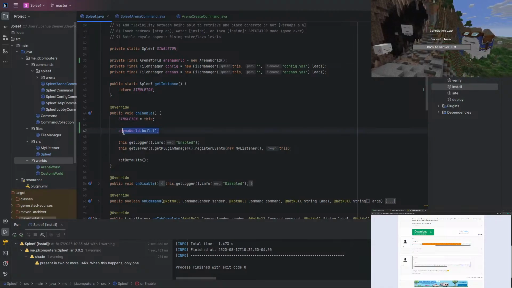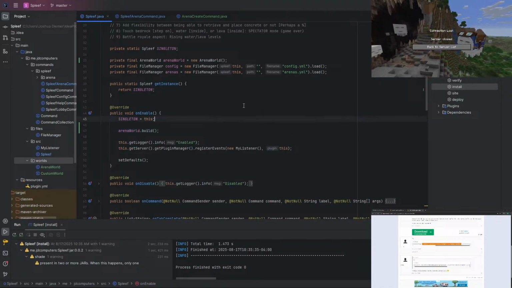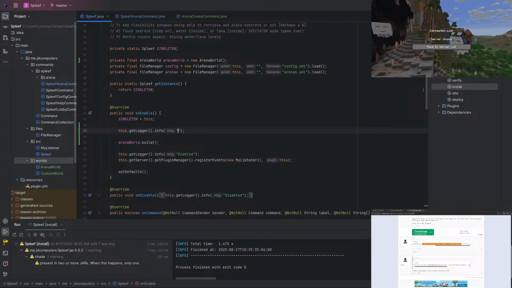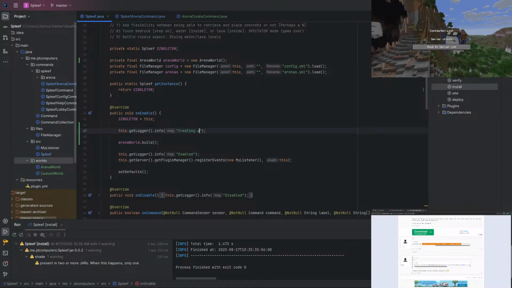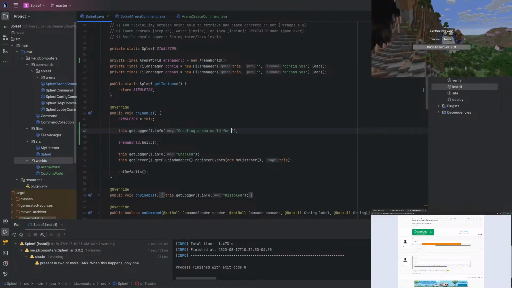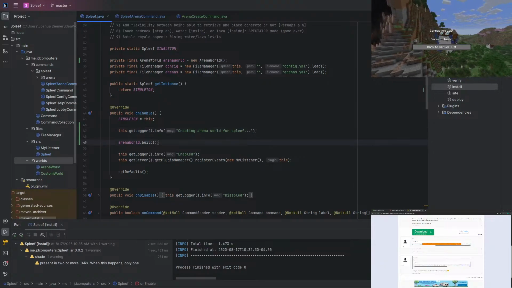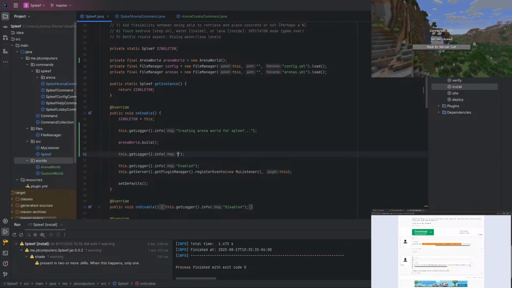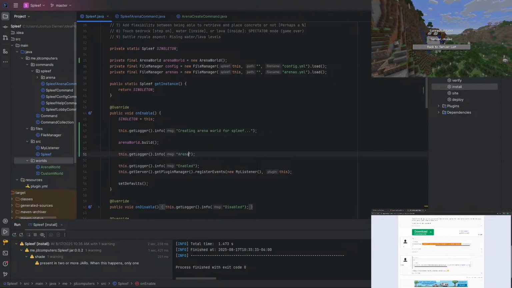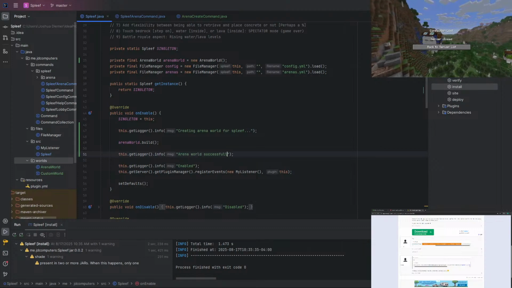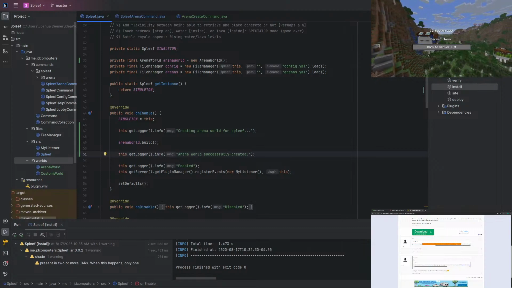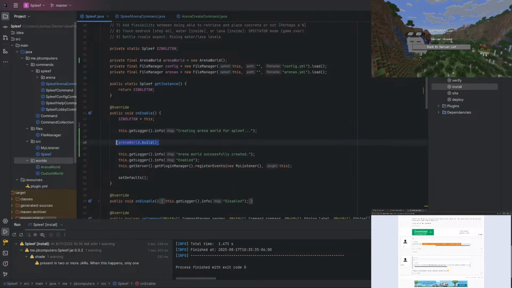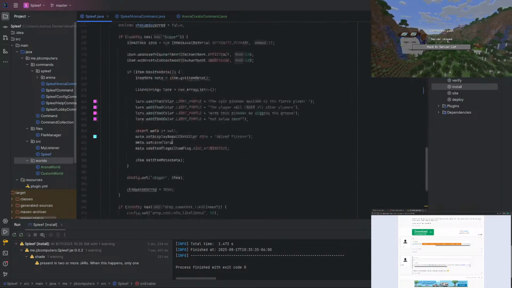So right in the beginning, it's going to build. Then we can say this dot getLogger dot info, creating arena world Spleef. We can say this dot getLogger dot info, arena world successfully created. Boom. So then it creates the arena world immediately so that we can use it.